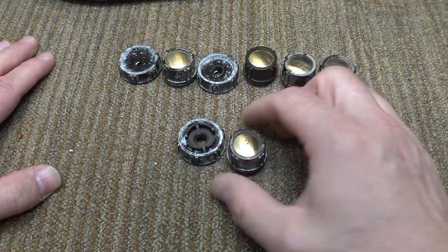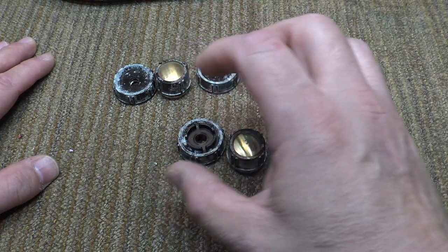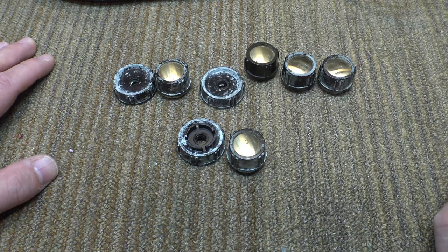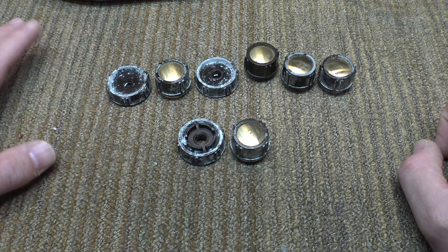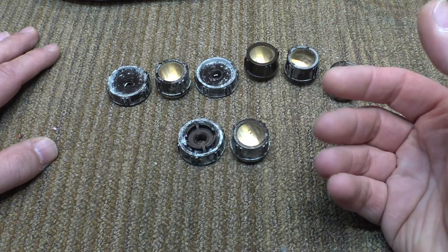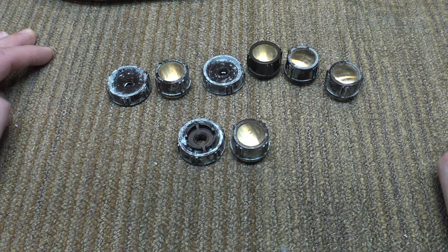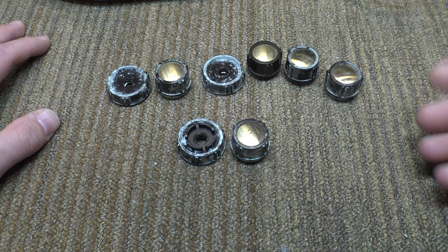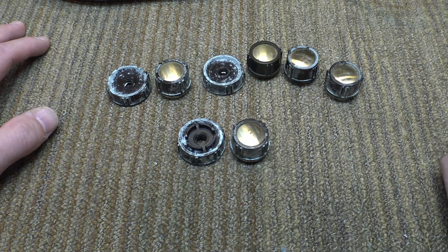So why am I saying all this? These knobs are made of that same kind of plastic. And what I found is there is no actual chemical that I know of that will deactivate this stuff — you basically just have to scrub it off. I've tried ultrasonic cleaners, I've tried all kinds of different things. If any of you do know of some chemical that will react with or neutralize that smell and break down this fungus more easily, I would really appreciate it. I've tried vinegar, I've tried baking soda with water, I've tried ultrasonic cleaners. It seems like what works best is just a heavy-duty degreaser like Simple Green or Formula 409. Soak it real well and then just scrub it off with an old toothbrush or something like that.